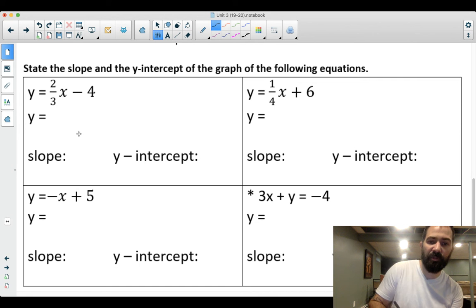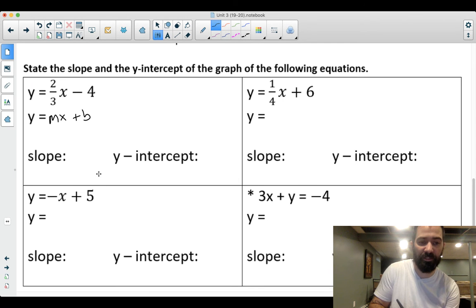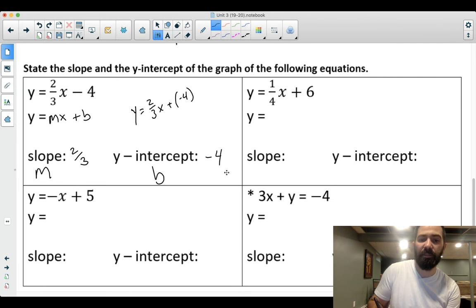So you want to state the slope and the y-intercept on the following equations using y equals mx plus b. And this is one of those equations where we have a minus instead of a plus. So we want to find out the slope and the y-intercept. If you look how it lines up, our slope is 2/3. And our y-intercept, not plus 4, it's actually minus 4, which is a -4. And that could be written as y equals 2/3 x plus, and then we would put -4, but we avoid double signs, plus, minus, and we just write it as minus. That's all it is. We're identifying the slope and the y-intercept.